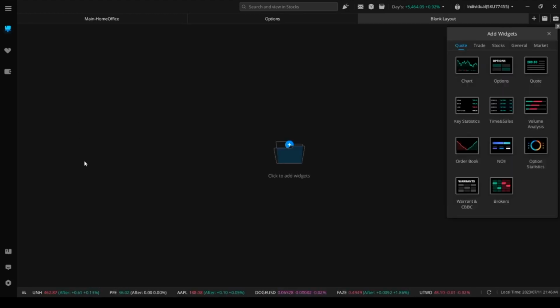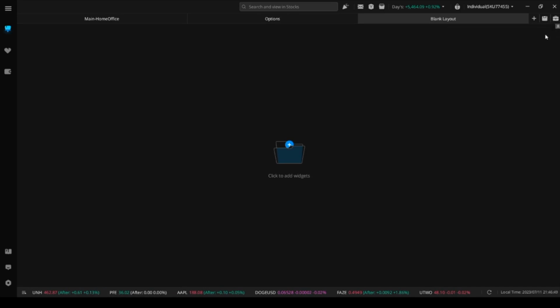I'm going to open up a blank layout, and you can see we can just collapse the all widgets function here. I'm looking just at a blank canvas. Now, I am in the custom section. When you're on your Webull platform, of course, you got your account details, your watch list. You'll have more than these. You can actually remove these, by the way, if you're interested in doing that, so you can remove things. I keep it as simple as I possibly can on my Webull account.